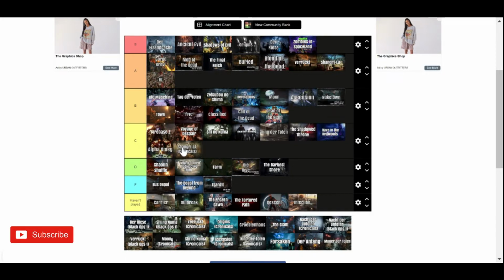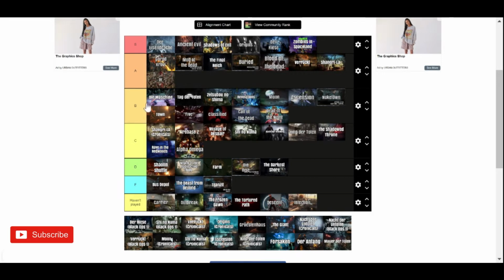Outbreak I'll put above Firebase Z. I do like Outbreak. The Easter egg was pretty fun and whatnot. But yeah, it was kind of just a placeholder for another great map to come out, which was Mauer der Toten. Oh, where is it? There it is. And Mauer der Toten, I'm gonna put right above 9.